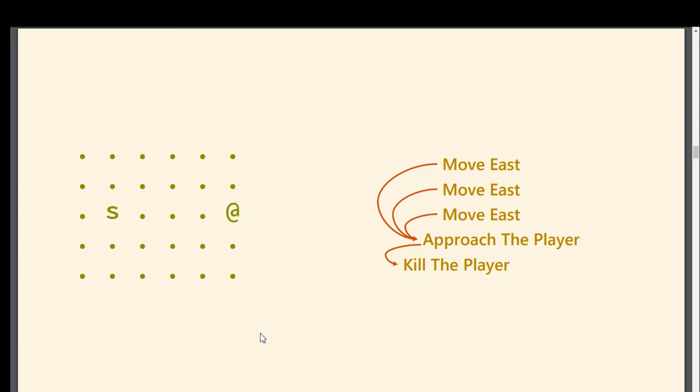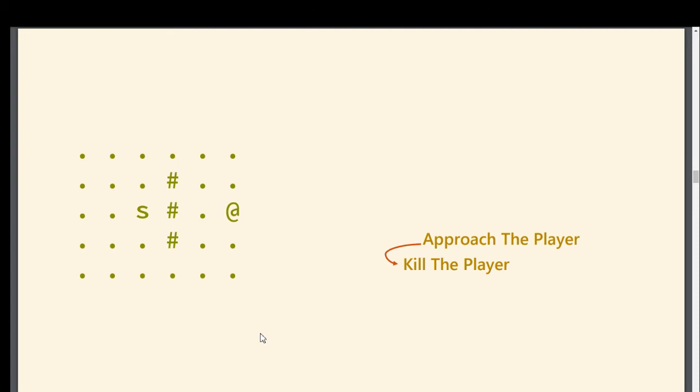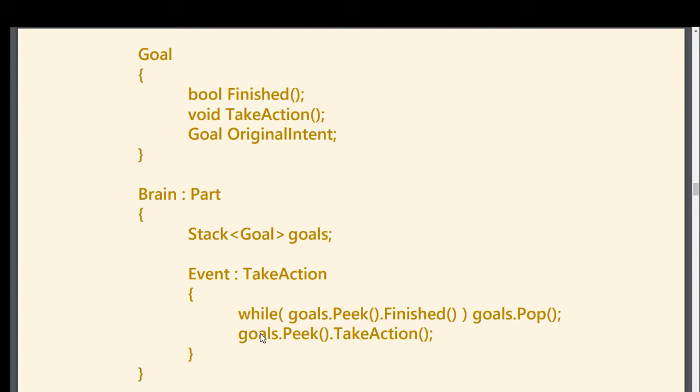The stack, that guy's popped off because he's finished. So we're going to move east again. And now the player has created a wall. So on the next turn, move east is going to execute. At this point, I'm not A-starring anymore because it's not really efficient. But if anything fails, in this case it will say, I can't move east, there's a wall there. It will say, well, let's go back to our original intent because whatever the stack of goals that we've stacked up are not valid anymore. So we fail back to approach the player. Approach the player is going to run again saying, oh, well, I needed to move to the player. It's going to run an A-star, push a bunch of little move goals back on the stack. And so we're back here. This is what the core AI game system looks like.